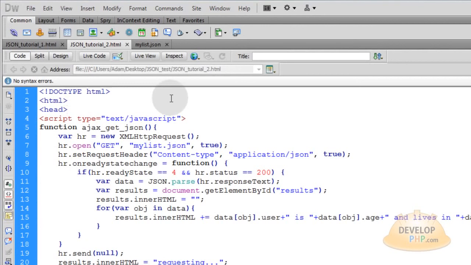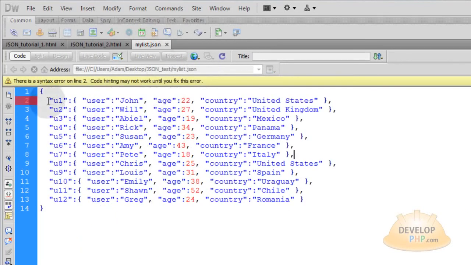Okay. Now what we're going to do is probably get into the PHP side of things and show you the real powerful dynamics of using something like this. Just like in some previous tutorials where I showed you guys how to use XML dynamically through PHP. We're going to show you how to use JSON data dynamically through PHP. So this static list that you see here will be rendered dynamically through database results and things like that, making it really ultra powerful.